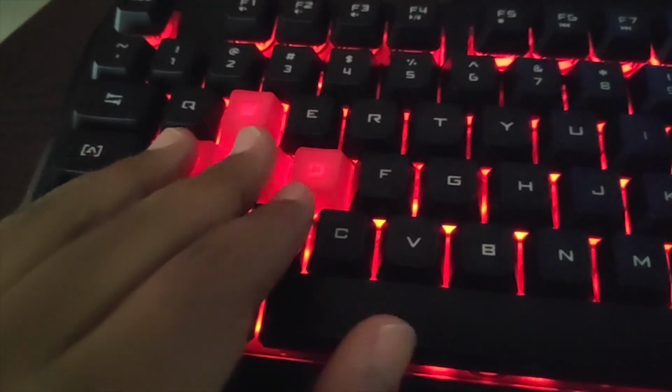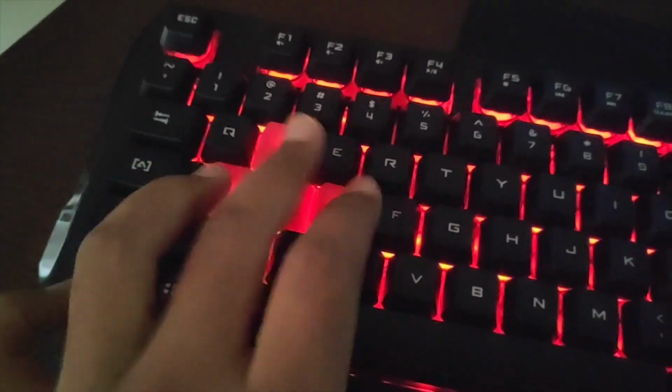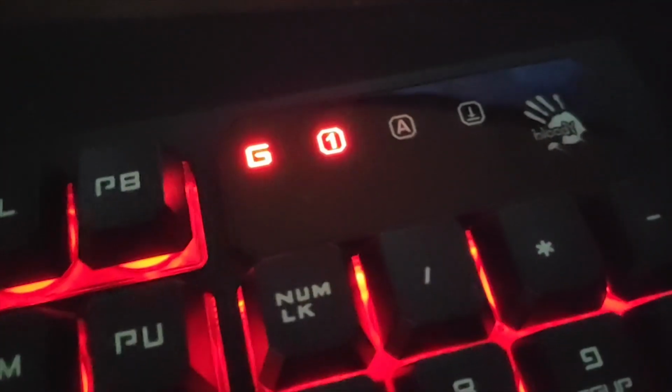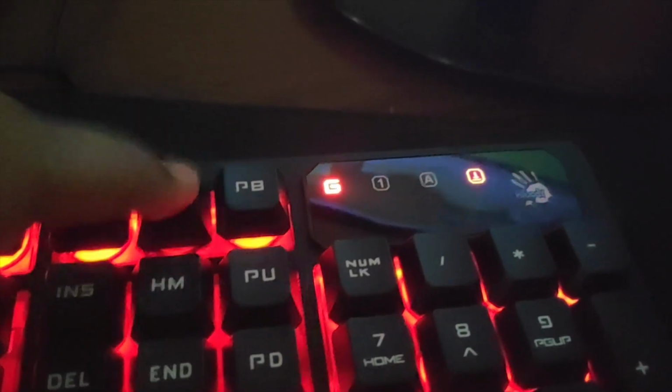By the way, the packet came with extra WASD keys, like a black version, not just the gaming-type ones. I personally don't like the design of the WASD, but it has some friction, so that can be helpful, I guess, kind of. And the design up here is pretty good. Look at this. Num lock turns that off. Caps lock turns that on and off. And scroll lock is this sign.